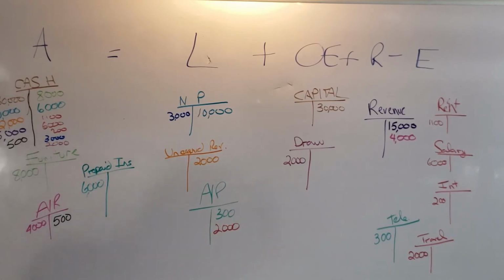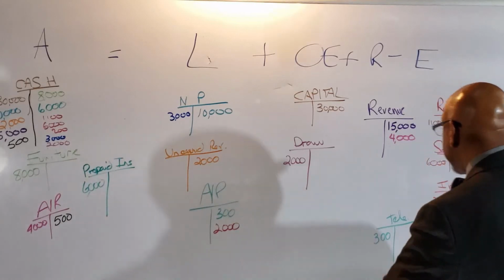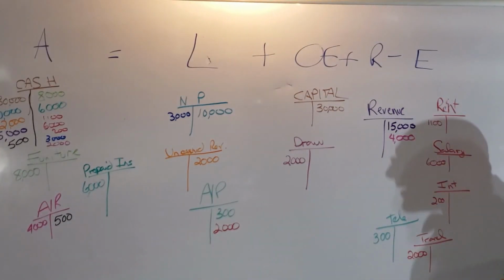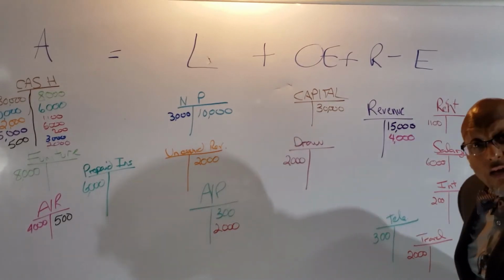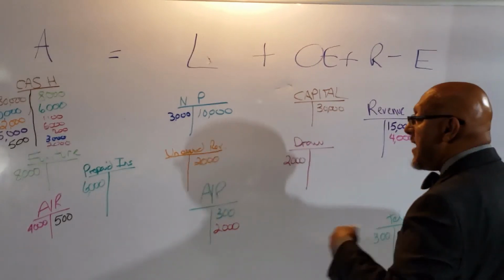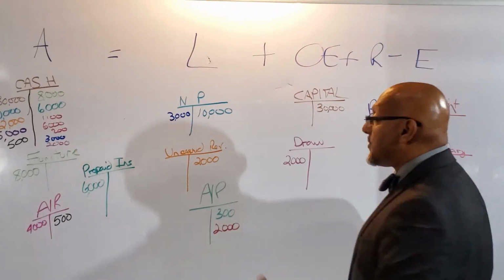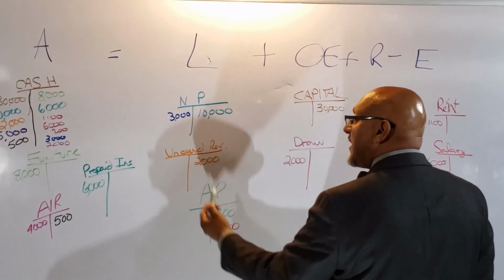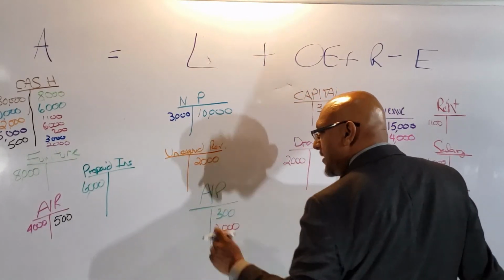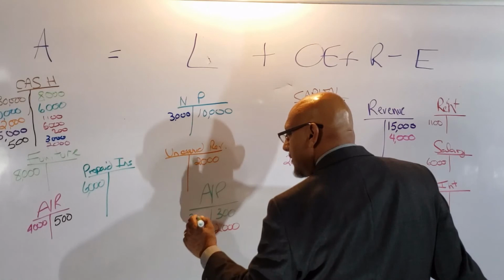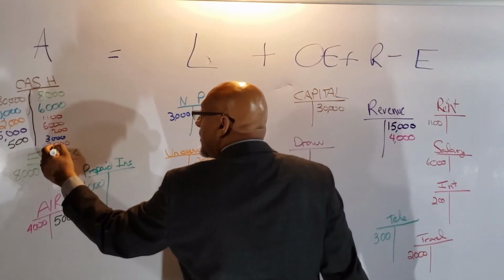And lastly, Ace Bookkeeper pays the telephone bill. This telephone bill right here that we put in, where did that go? It actually went to accounts payable. So we're now paying it. If we're going to pay it, we have to pay it in cash. So AP is being affected and cash is being affected. We're going to debit because we're reducing this by $300. And we're decreasing cash by $300.